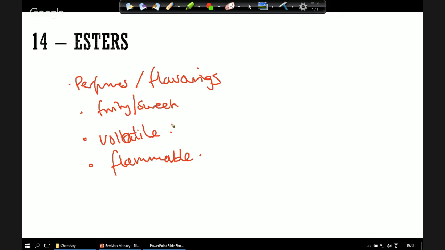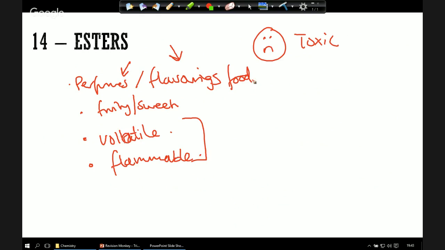And this can be a bad thing. So if these are put obviously into an alcohol, if people abuse perfumes and things like this, it makes them quite dangerous because they can catch light quite easily. Some people are also worried that esters are toxic, so don't like the fact that they're used in perfumes and flavourings for food. And they also can irritate your nose and your throat. So a lot of people are worried about that in terms of their use in perfumes.